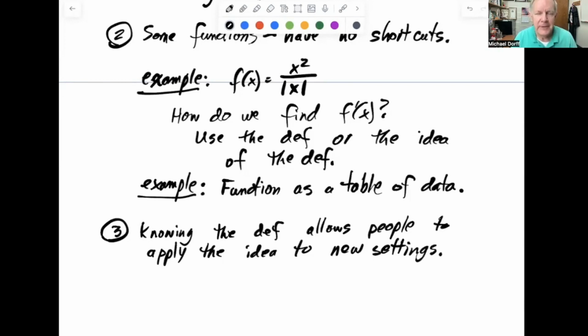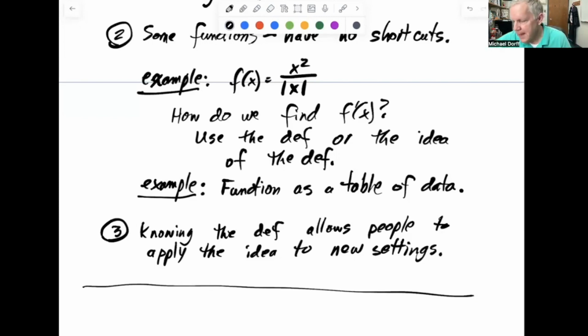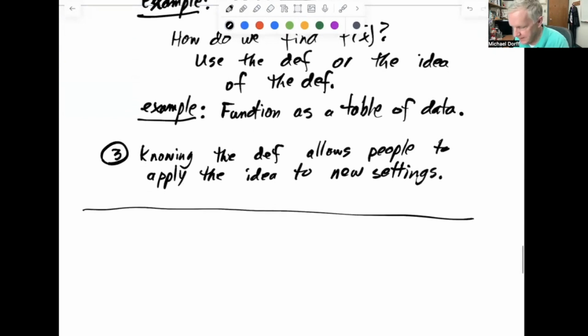The fact that the people who worked on this understood what the idea of derivatives was allowed them to actually make this thing possible. So those are some reasons why the definitions are important. Given that, though, I'm sure a lot of you will be really happy as we move forward that we're now going to be talking more about these shortcuts. The shortcuts aren't bad, they're good, but just remember that there's a reason why we have these definitions and why we need to use them.